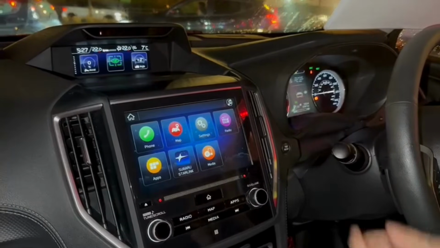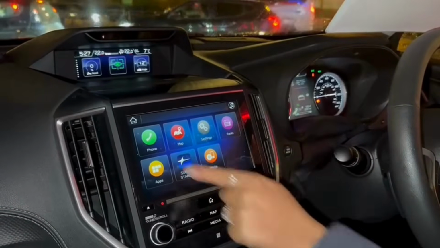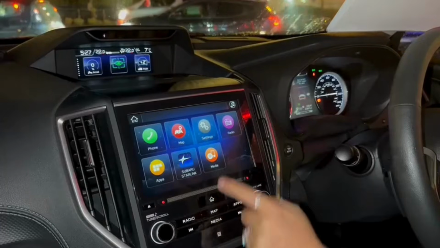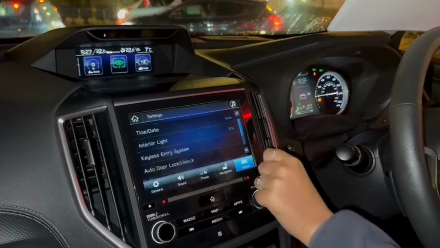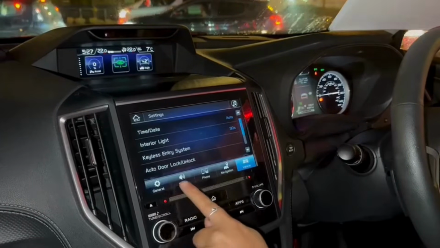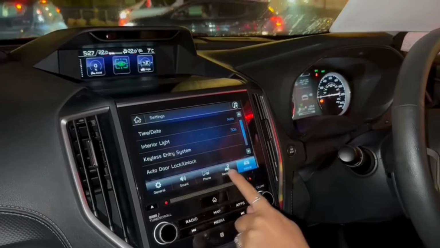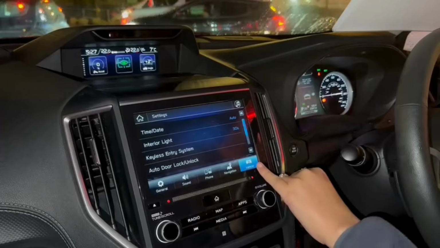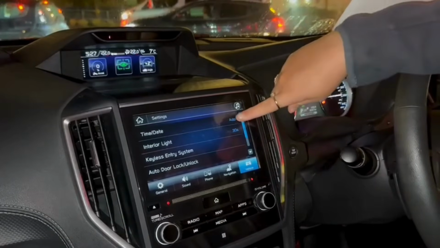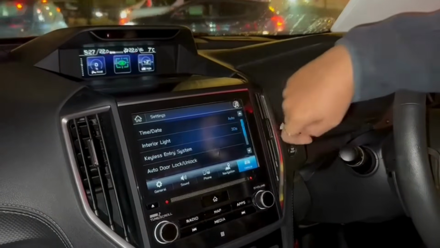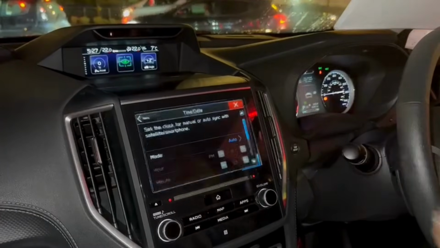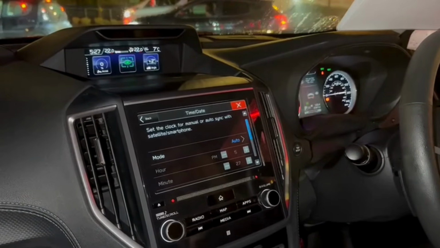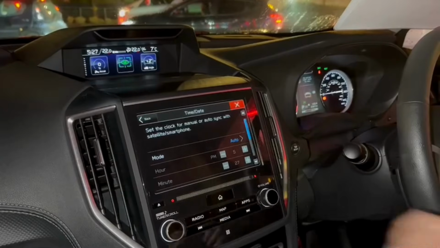Now, you'll want to go onto your home screen here on your Subaru Forester. You'll want to click Settings. You'll have a few different icons at the bottom here: general, sound, phone and navigation. The one you want to be on to change the clocks is vehicle here at the bottom, and it'll be the first one at the top, time/date. Now Subarus are pretty up to date and it's already on automatic, as you can see here.